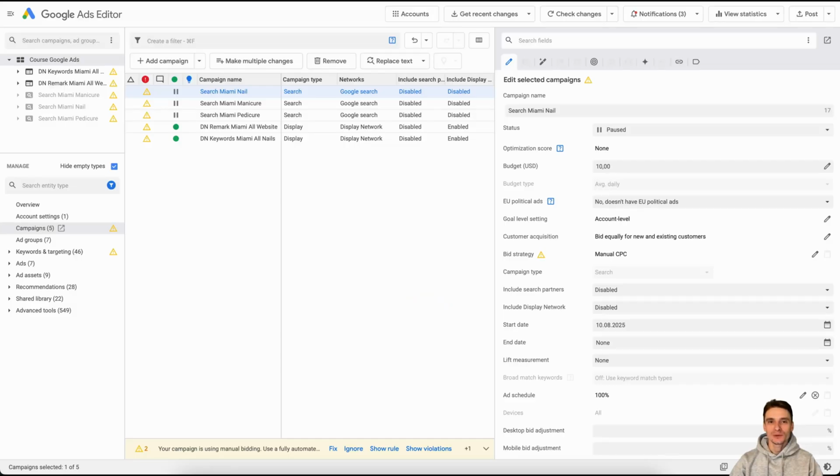Let's wrap this up. Upload on manual CPC, launch on maximize clicks, then move to maximize conversions, then set a target CPA. But if you're happy with the results you're getting on any specific strategy, don't just test for the sake of testing. Don't break what's working and don't change a thing. Maximize conversion value and target ROAS are strictly for online stores. Target impression share is a strategy that most people just don't need. I've told you when it actually makes sense. I think I covered it pretty well.